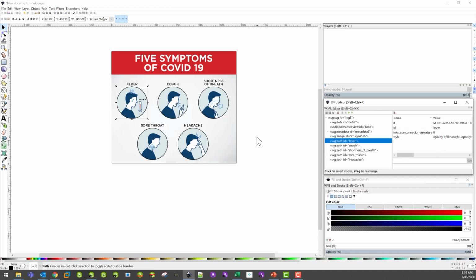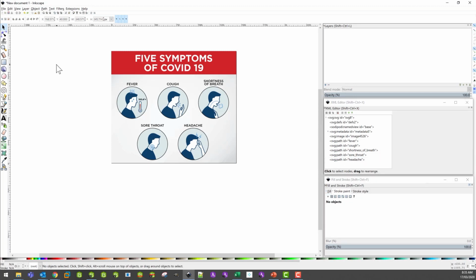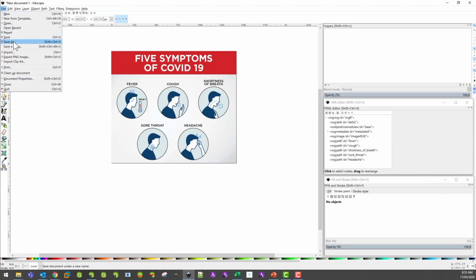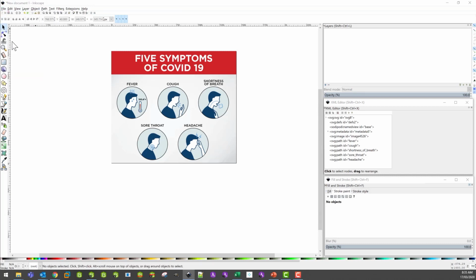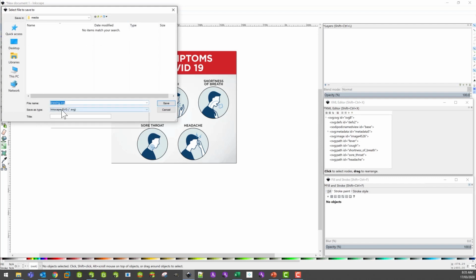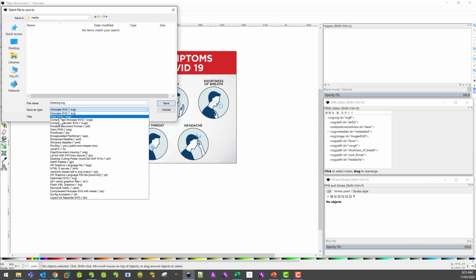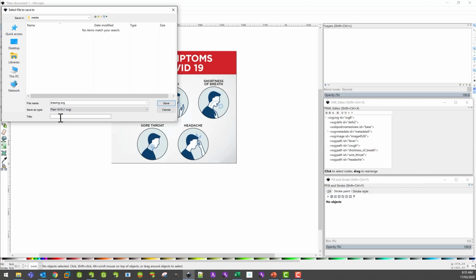Now that I've copied and pasted all of the path objects to cover our 5 clickable areas, I'll just go back and ensure that they're invisible so that they don't obscure the background image at all. We're now ready to save our modified SVG, and I'll save it directly into the media folder of our survey. I like to choose the plain SVG option as it includes less unnecessary information in the SVG file. And I'll just rename this.